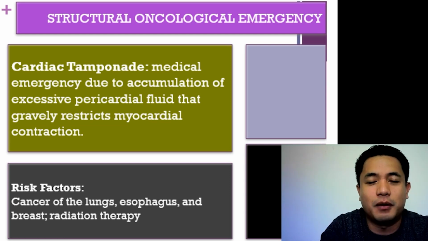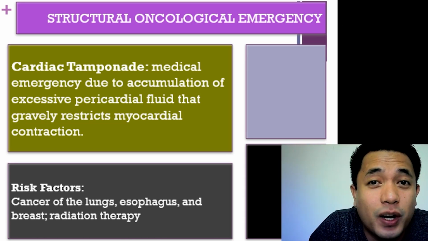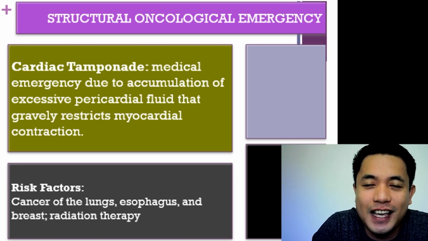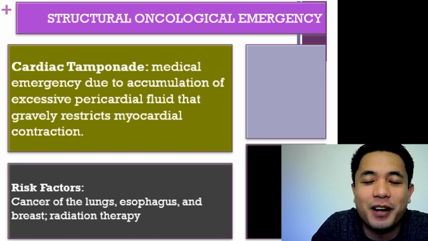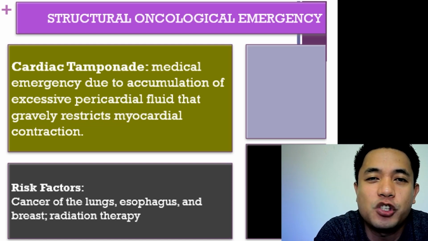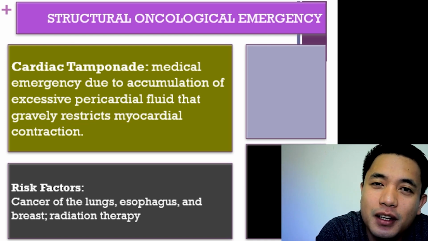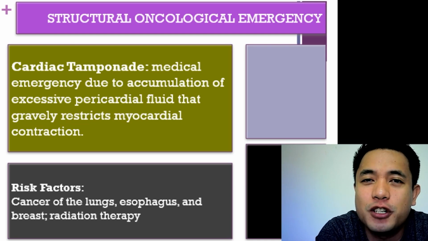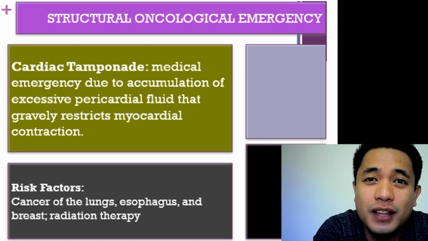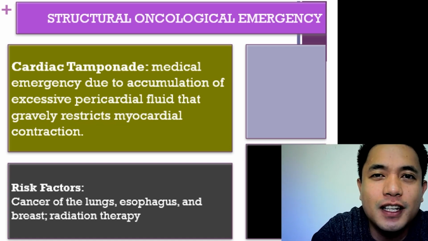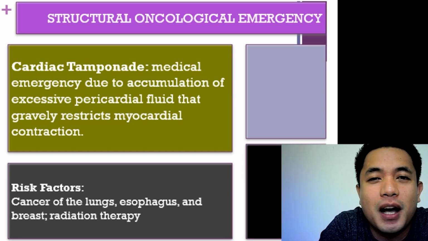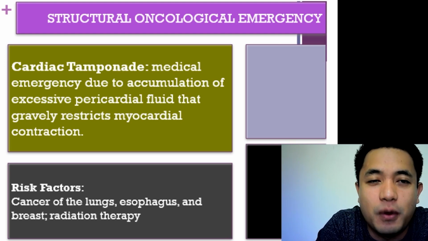And before I forget to mention, the pericardium is the one that encases or covers the heart. So, if there is excessive accumulation of fluid in the pericardial space, the heart muscle may not be able to pump effectively. And so it is considered to be an emergency situation because the client may develop shock. So the client may have cardiac tamponade and it is an emergency situation, and basically the management will be geared towards relieving the heart from this excessive fluid by inserting a needle towards that space, evacuating the excessive fluid, relieving the pressure, and preventing shock from occurring.